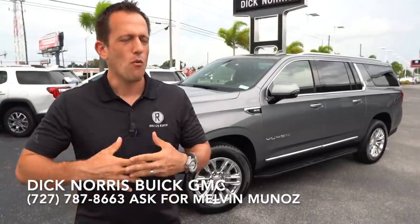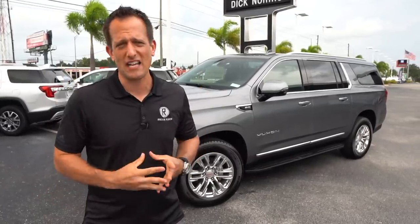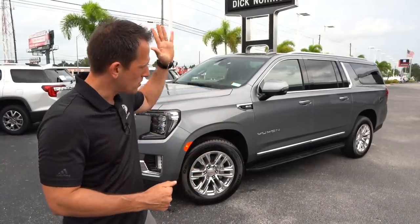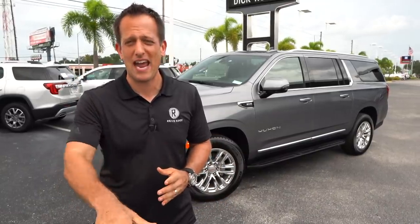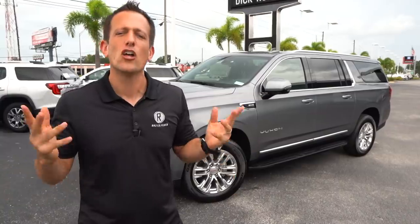GMC really taking the bull by the horns and, just like their sister brand Chevrolet, they have finally redesigned the Yukon. Across all the different trims, you're getting all new exterior and interior bits — and that really is the biggest news. Because out back, way back on this XL, you have all new independent rear suspension, giving you a better ride and more interior space. The Yukon has grown a little bit longer and wider, but you're going to get that maximum space. Let's dive into this Yukon XL SLT trim and see if it's the super-size SUV you should be parking in your driveway.